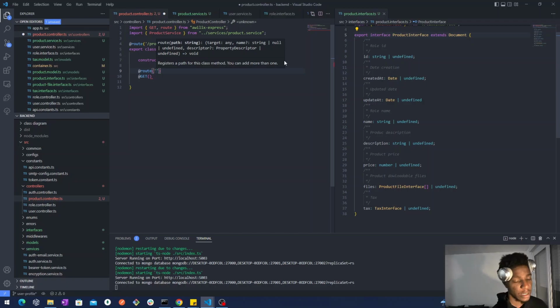I'm just thinking about if we will need some filters, like a way to filter by price, maybe order by price or something like that, if we need that.